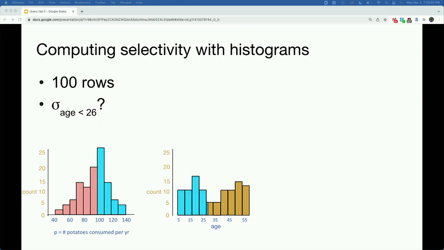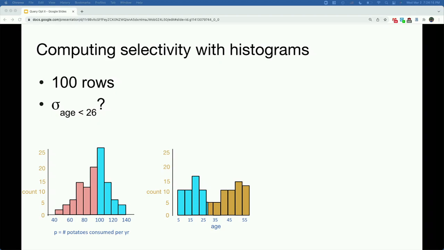So here we have something a little bit annoying. I have buckets of bin widths of 5, 10, 15, 20, 25. But I asked for everyone less than 26. So what do I do here?